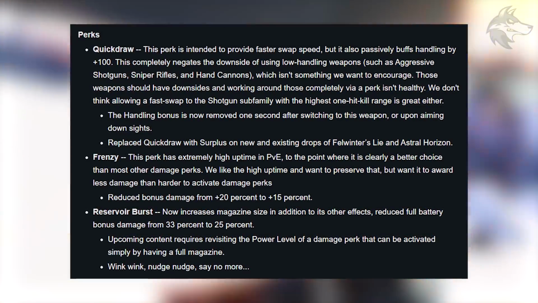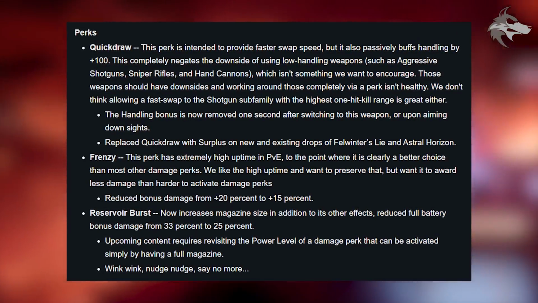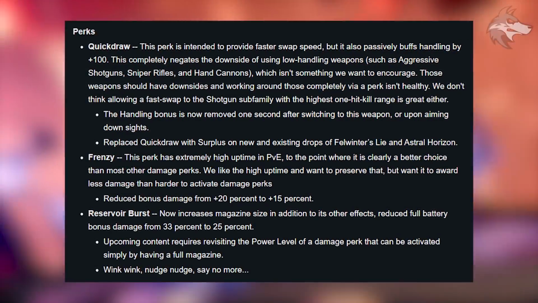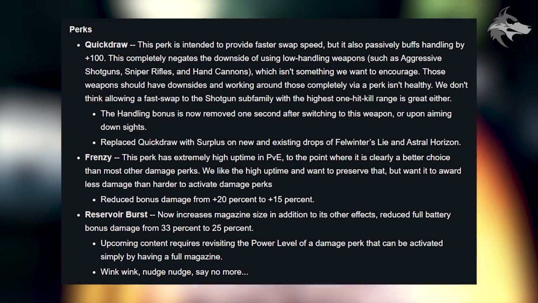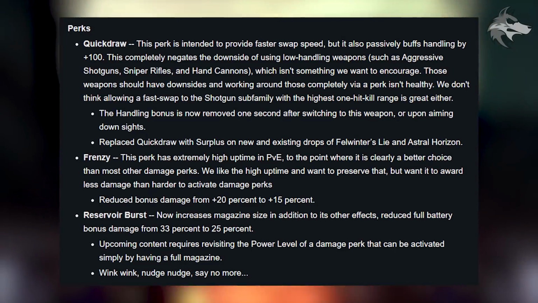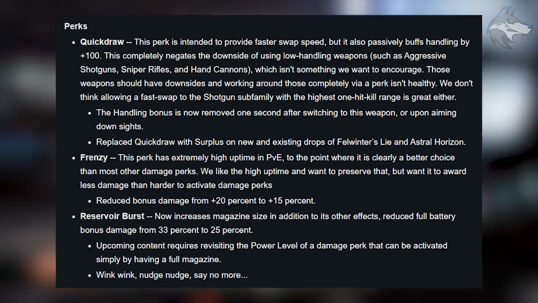And then for Reservoir Burst, they say it now increases magazine size in addition to its other effects, and they've reduced full battery bonus damage from 33% to 25%. Upcoming content requires revisiting the power level of a damage perk that can be activated simply by having a full magazine. Sounds like they might be referring to Vault of Glass right there.